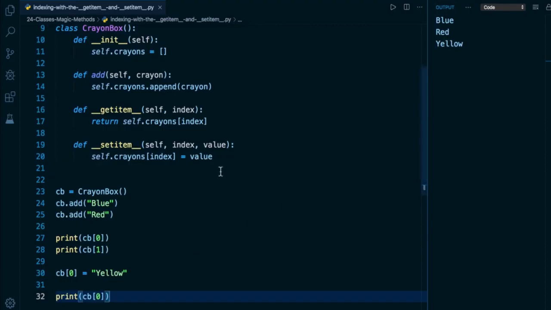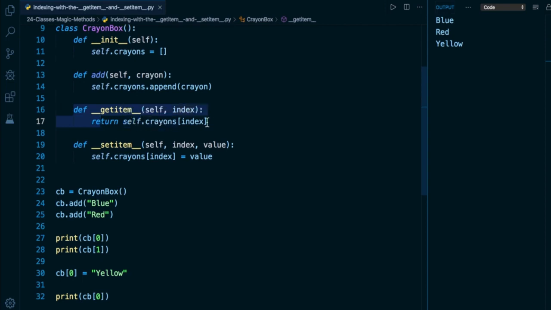Here's one more cool thing to show you to close this lesson off. The declaration of the Dunder getitem magic method also establishes an implicit iteration protocol for your object. So we can now iterate over our crayon box object in a for loop. This simple declaration has told Python how it's supposed to understand the idea of indexes, and so Python now implicitly understands that you're really going to be iterating over this internal crayons list.